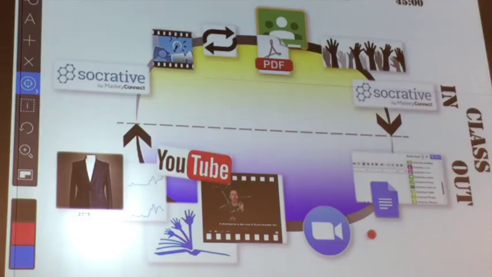We can do online office hours using Zoom, which again we all have for free here at Fresno State. It's online teleconferencing software that's really easy to use and really powerful. Then I also have been recording, as I am now, lecture material and also pre-lecture videos that I ask the students to watch before class. So down here at the bottom in the outside of class section, they watch videos. They use open educational resource, free textbooks instead of purchased textbooks.